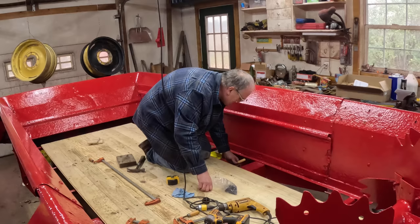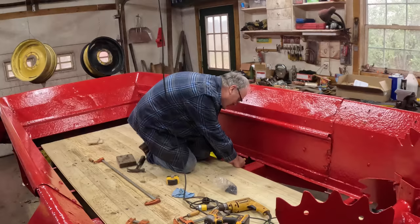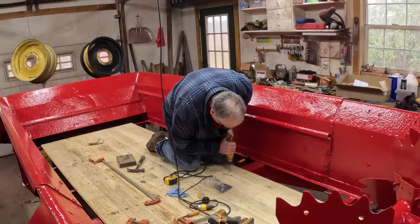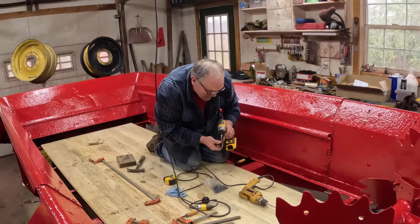Like I said with my other spreader, I only use it a couple weeks a year and then I wash it out real good. Pressure treated ought to hold up for the rest of my life. If I were a dairy farmer spreading a load or two every day of the year, I'd probably choose a different material. And I'd probably have a new spreader if I were that dairy farmer.